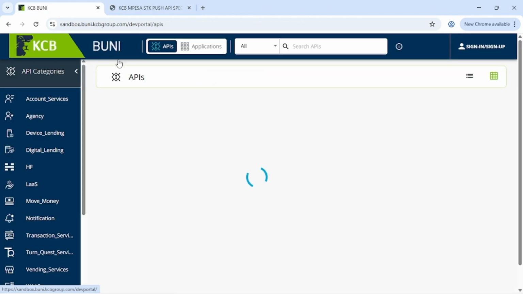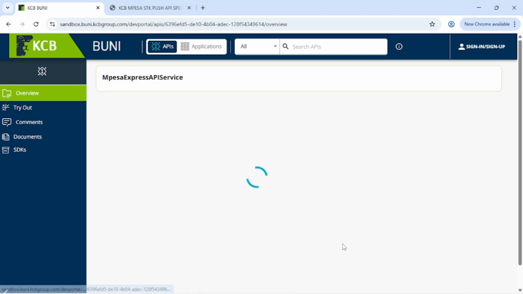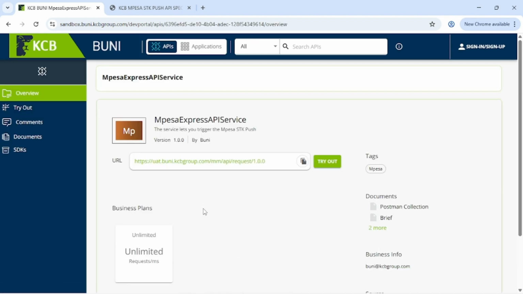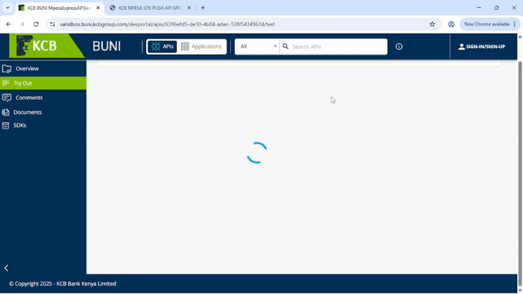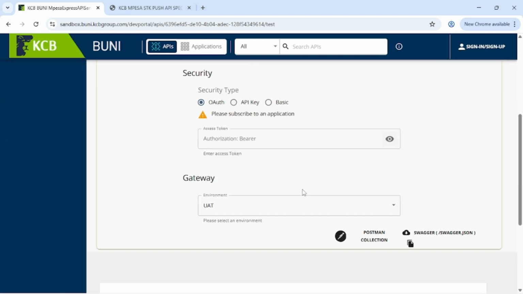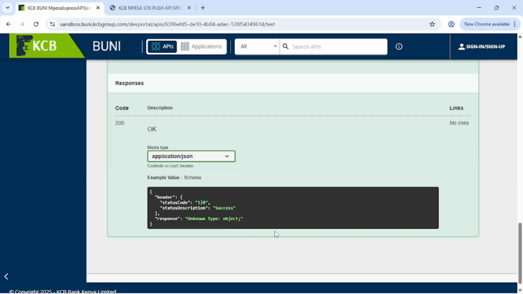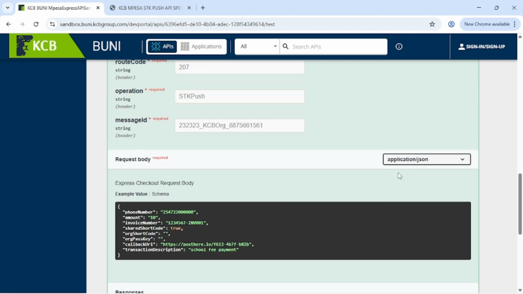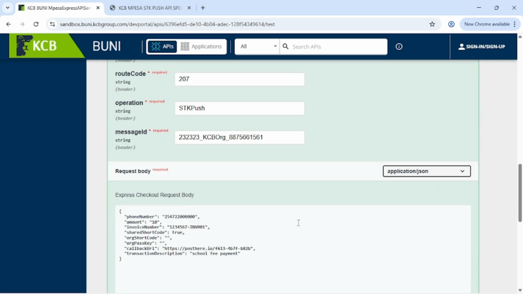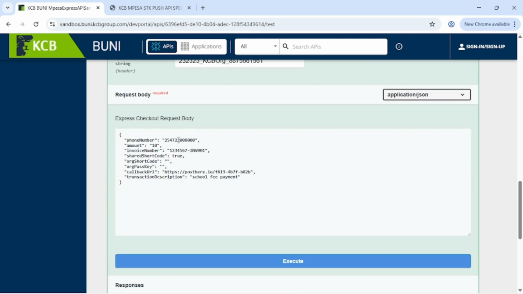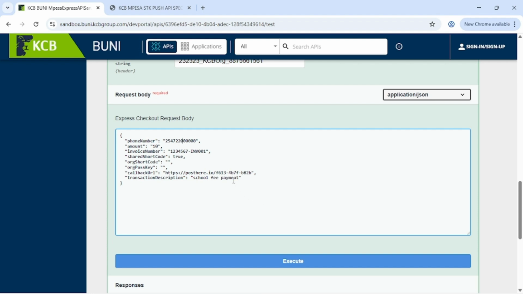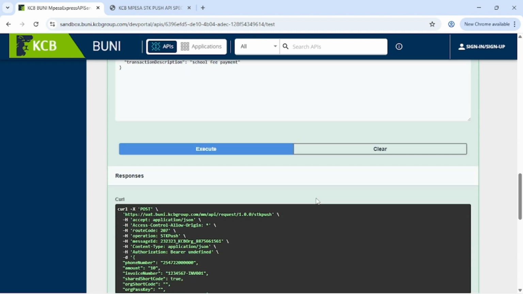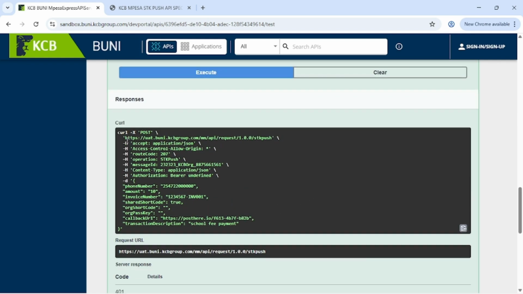If I go back to KCB Buni, access M-Pesa Express, I go to try out. Now I'm able to try out this API from here. Whatever I need to do, I can just click on try out from here, and now I'm going to execute. This is an invalid number, but I need to show you something here. Once I execute, I have this call report from here.